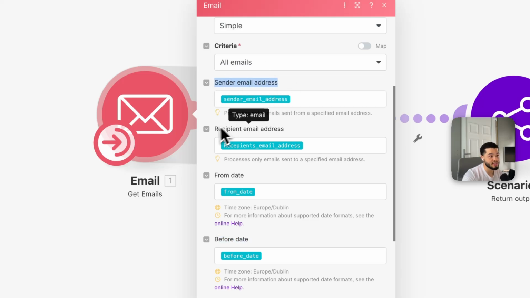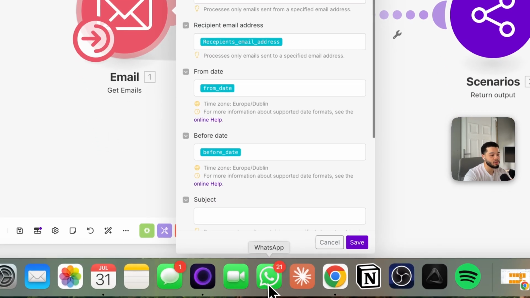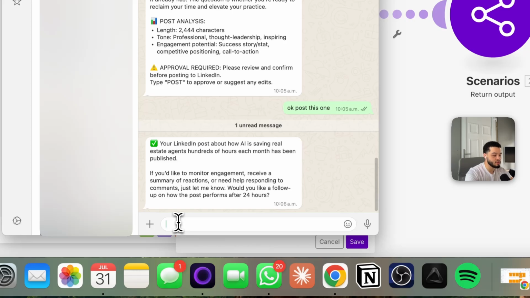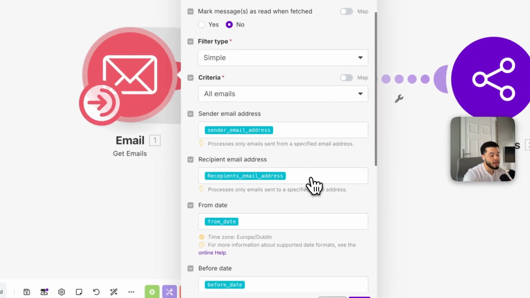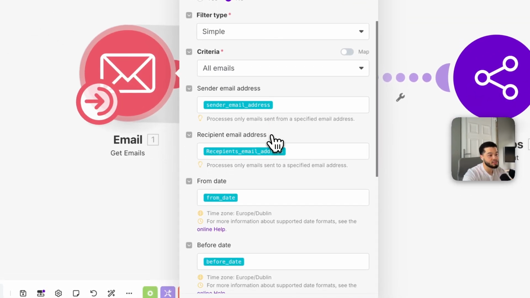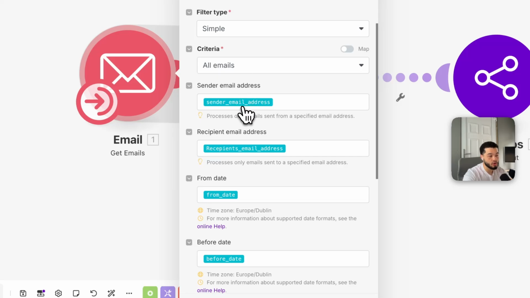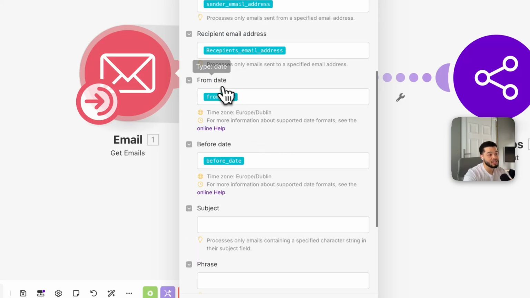Now, both of these can be intact, so we can ask the AI agent to send over both of these, or we can just get one or the other. So if we came down here to our AI agent and we said something like, what was the last email from, let's say, Folu this week, and we sent that over, then the AI agent is going to send over information to here, and it's going to say get the email addresses where the sender is Folu Alori, like we just mentioned in the message, and then it's going to get the dates from this week.